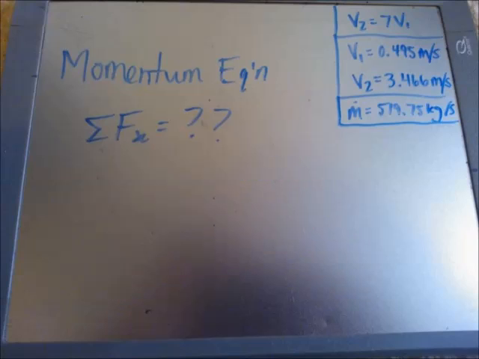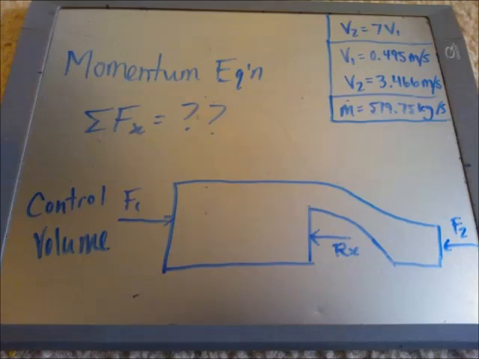So now we can bring that back to the momentum equation, except we still haven't figured out what exactly those forces are. So we're going to have to identify that. To do that, we'll use a control volume. So here we have it. It's not too close to any turbulent activity. We still have uniform velocity at the starting and the ending points. So we can use this nice thing, and it has three approximate forces acting on it. We have F1, which is the resultant force of the pressure on the left side, F2, which is the resultant force of the pressure on the right side, and the reaction force of the obstruction against the fluid.